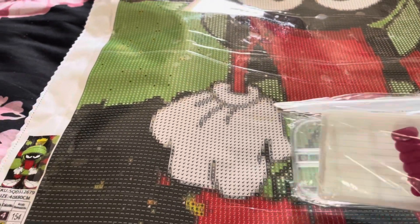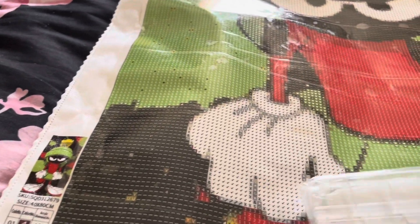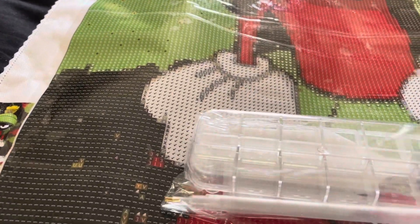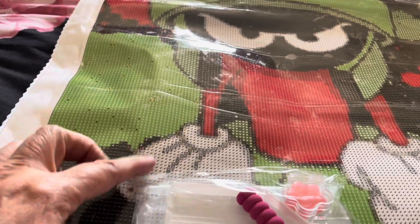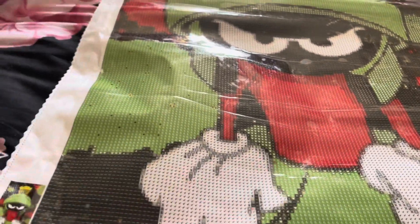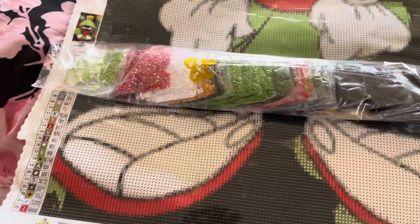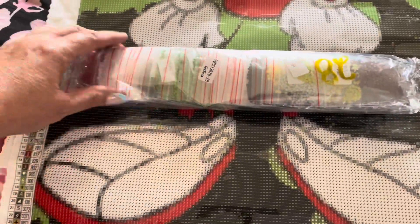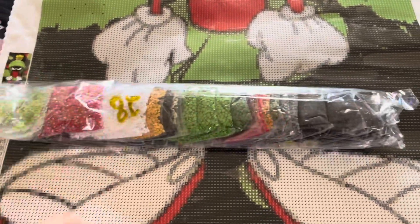Spell Queen kits are a little more of a premium kit. You get a finger protector, bead wax, a pen, and then they give you a little container. I use these little containers for my little projects like the key chains I do a lot. And the drills are already pre-packaged in baggies, so if you like them that way, that's great. So that's Marvin.